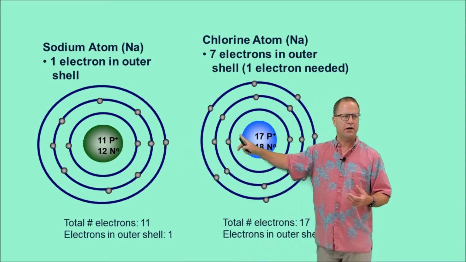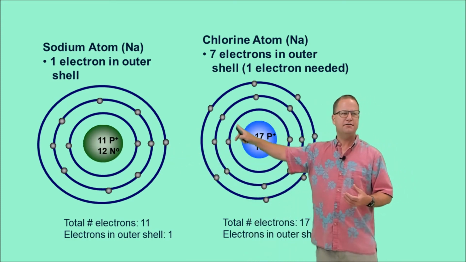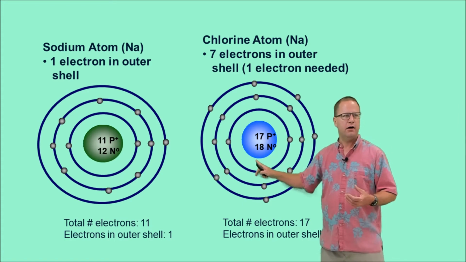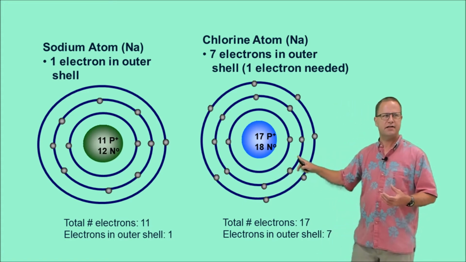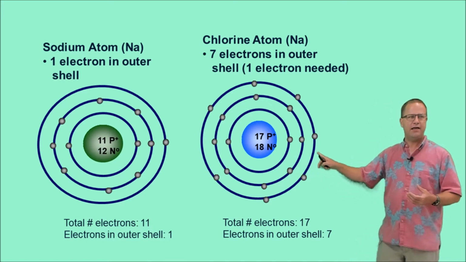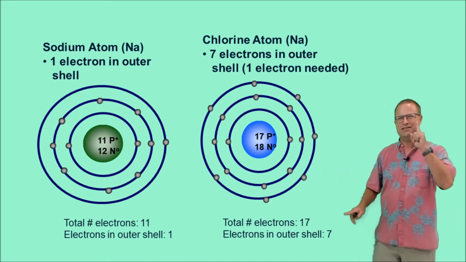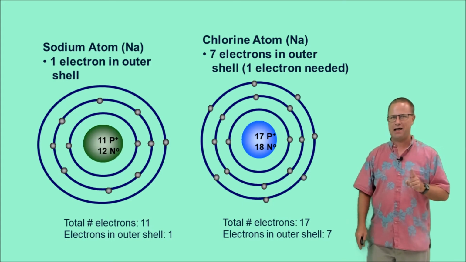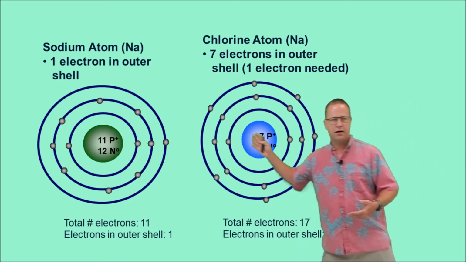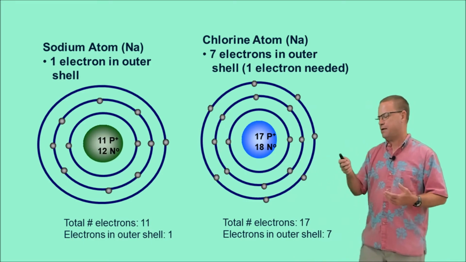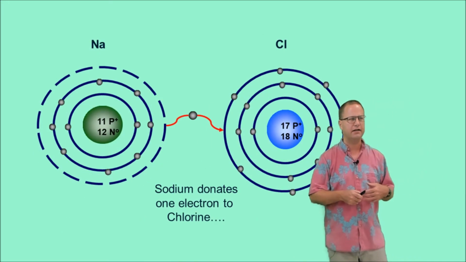Now let's go look at chlorine. Chlorine has an atomic number of 17. So remember, 2 electrons go in the first shell. Okay, that leaves us 8 in the second shell, so that's 10, and that puts 7 in the third shell. And so it only needs 1 more electron in order to be happy. Can you see what can happen here? Sodium wants to give away electrons. Chlorine wants to take an electron in order to be happy, and that's exactly what happens with ionic bonding.